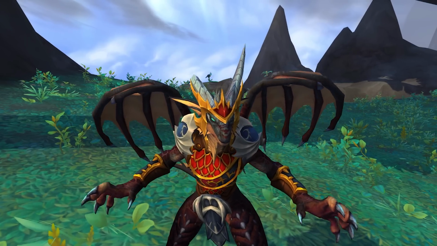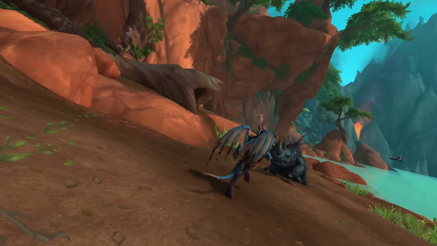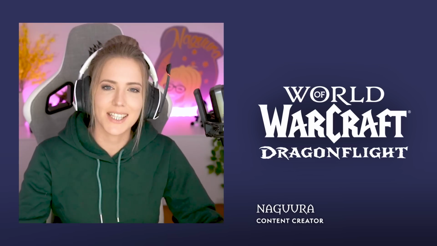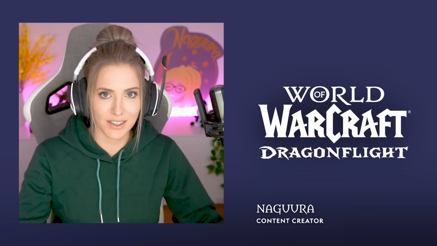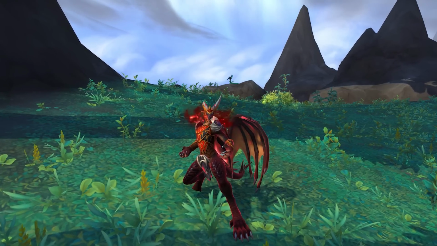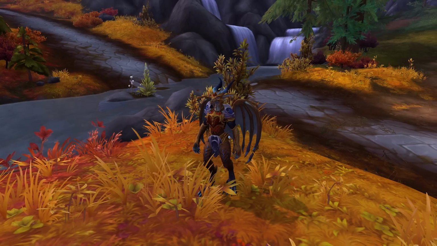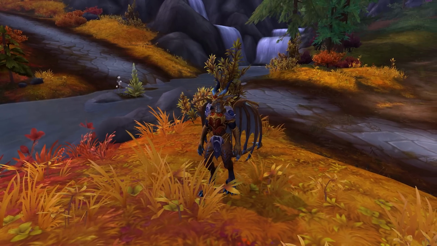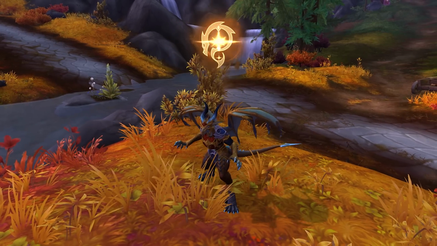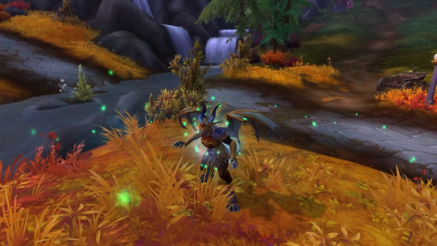All Dracthyr characters belong to a new hero class, the Evoker. Evokers choose between 2 specializations, Devastation and Preservation. The Devastation Evoker is a ranged magic-using damage dealer who focuses on the powers of the red and blue dragonflights, while the Preservation Evoker is a healer who calls upon the abilities of the Bronze Dragonflight to manipulate time, as well as the magic of the Green Dragonflight to heal.